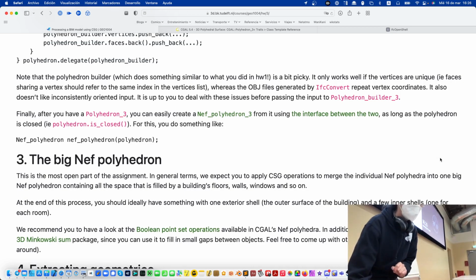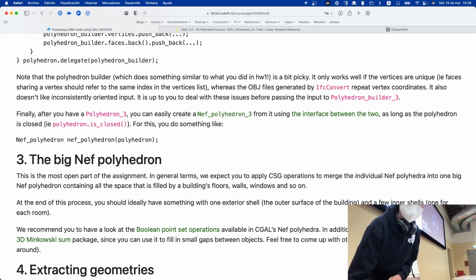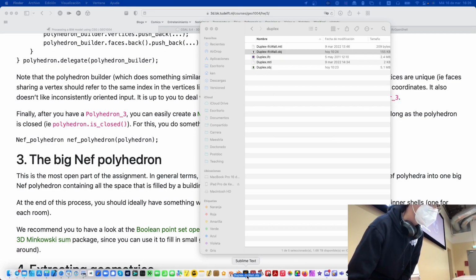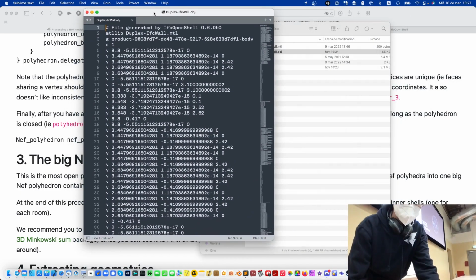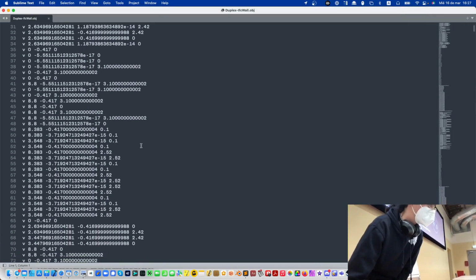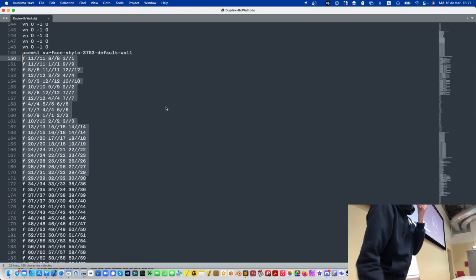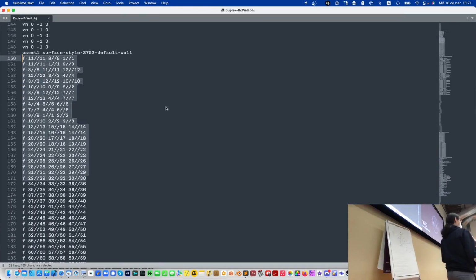All right, and there's one more thing. If you look at these face definitions that are used in the OBJ files created by IFC Convert, they never repeat vertices.